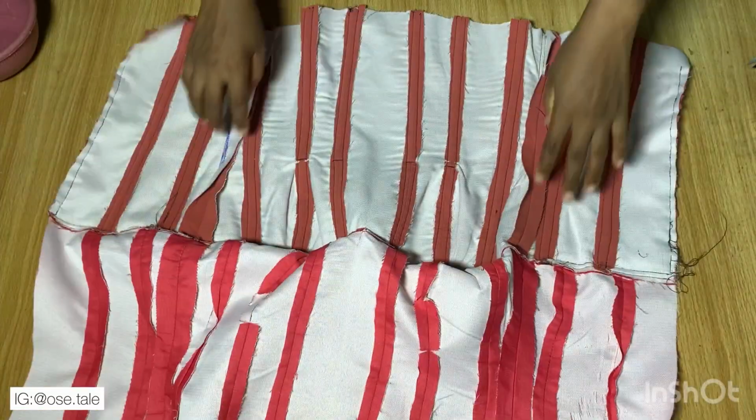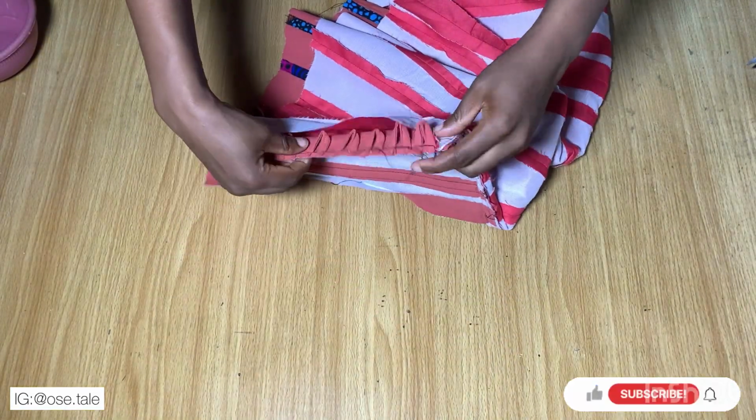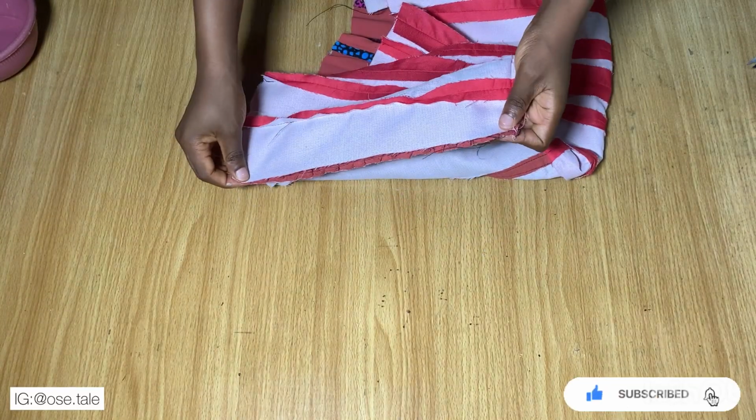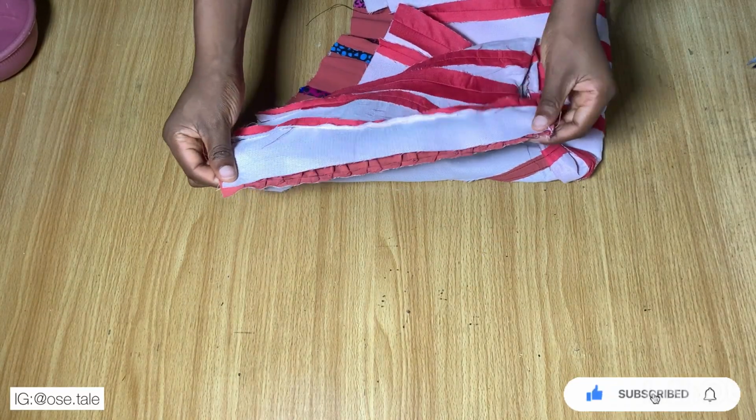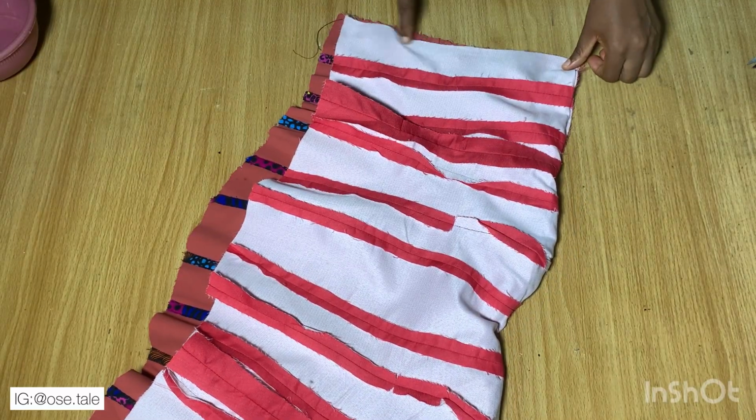Now the next thing I'm going to do is to flip this to the wrong side. So just flip it to the wrong side like this. You're going to place this end here together. Then you're going to take this to the sewing machine and sew it down. Then you will do the same thing to the other side. So just go ahead and sew it down.